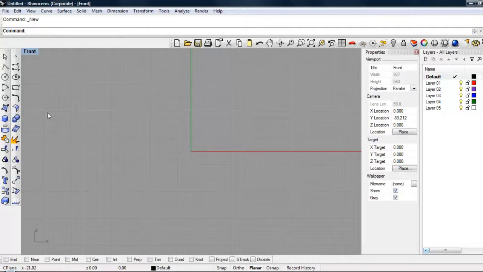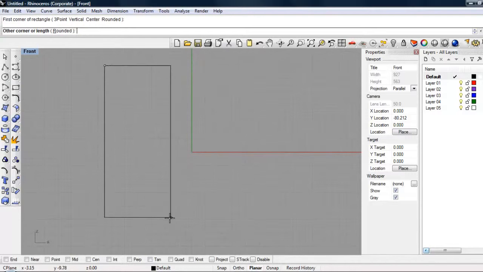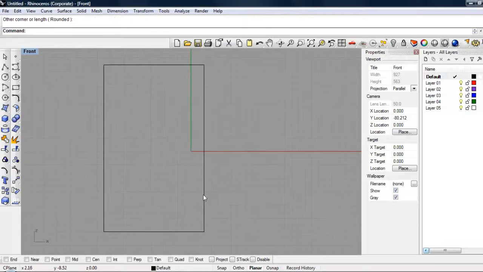Okay, so once you're in, I'm going to be designing a basic window frame. So I'm going to want to start with the rectangle tool. It's a 2-point rectangle tool where you just put down 1 point, drag it to where you want the next one, and put down the next one. Or you could actually type in the length up here. But since this is a quick video, I'm just going to do it the fastest way.